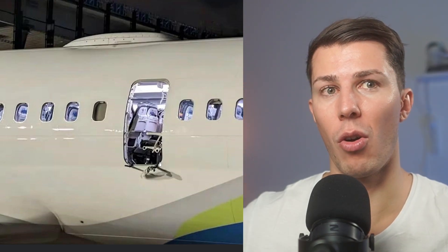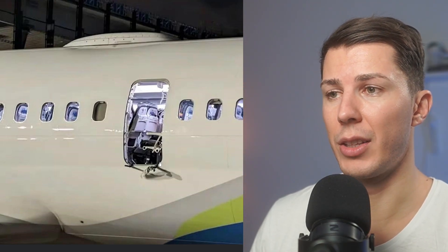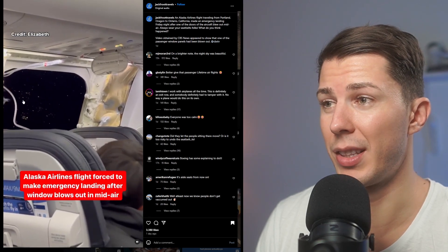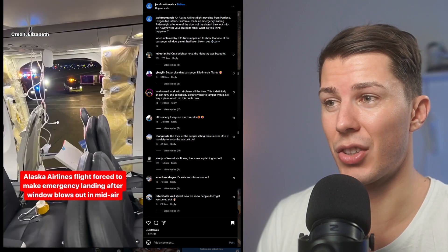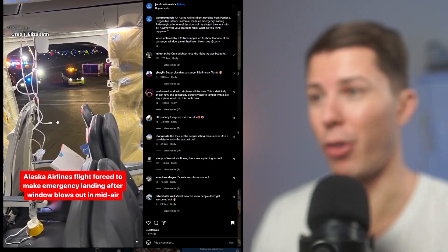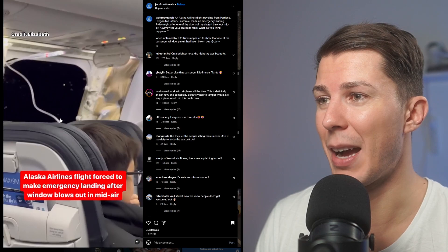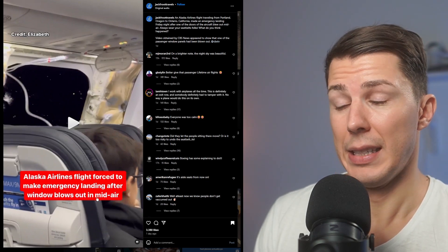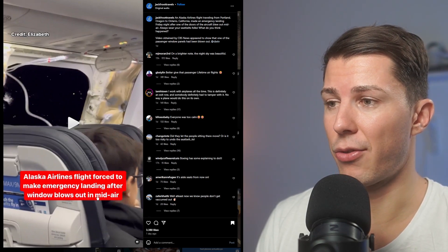It's crazy that this happened. Originally this aircraft wasn't meant to be so long — it's been elongated throughout the years. The Max is the longest version of this plane and structurally it was not meant to be, which is why they had the MCAS systems to deal with the imbalances. This is footage from Jack of All Travels — look at this, you can see outside the ground and the plane veering off to the left. You can see the masks deployed and people wearing their masks.